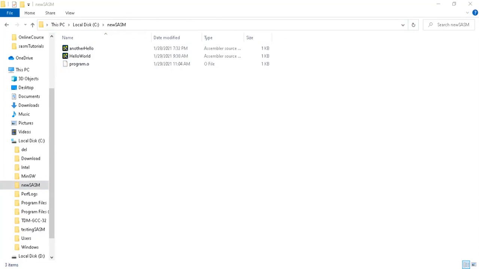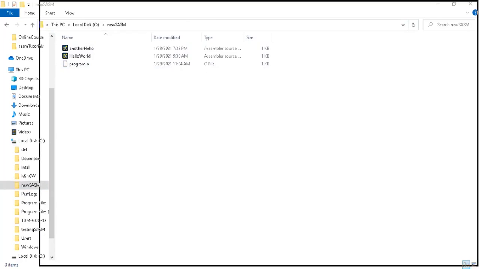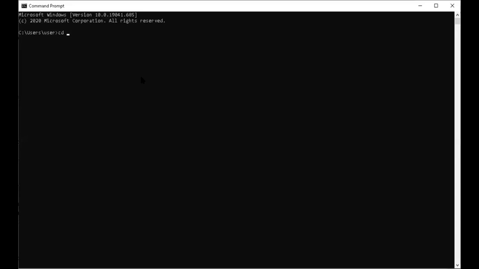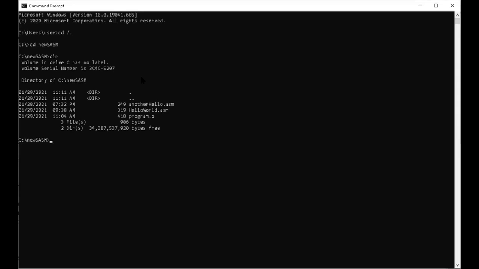Okay, we go to the command prompt because we want to link it to an executable. So let me share this screen with you. So we go to our working directory, that is the new SASM. And if we show the directories and files, here is the program .o, the object file that we have.